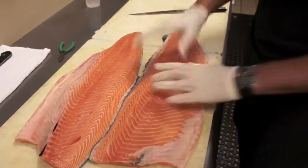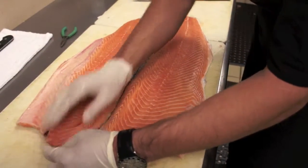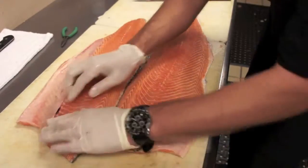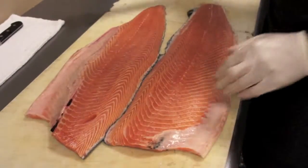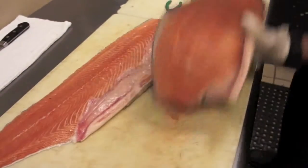Now I've got to come back and trim these up. First, I'm going to get all those little pin bones out. All those little pin bones, you can feel them with your fingers, run right down the center of the fish to about halfway. What I'm going to do is take my pliers and position this so it's comfortable for me.